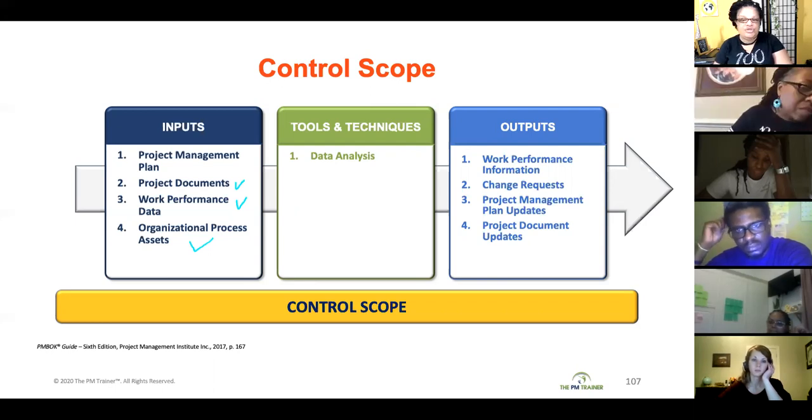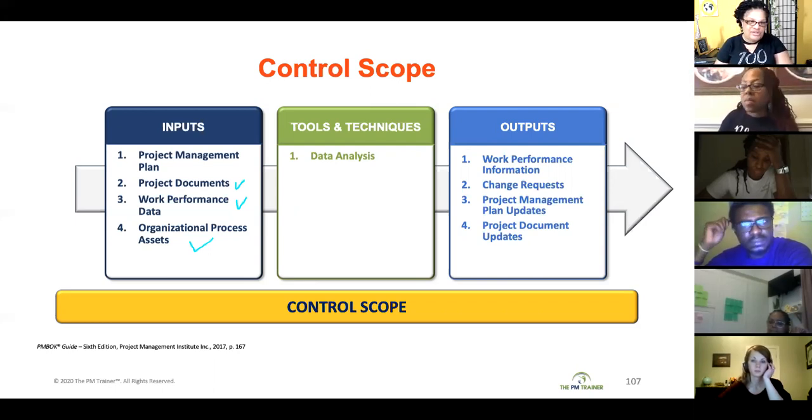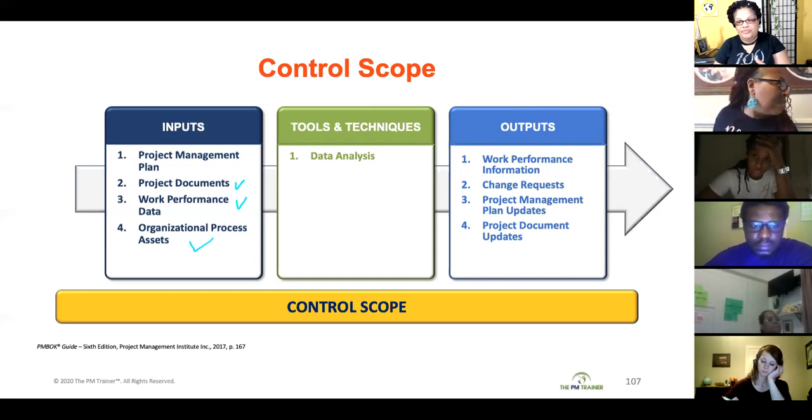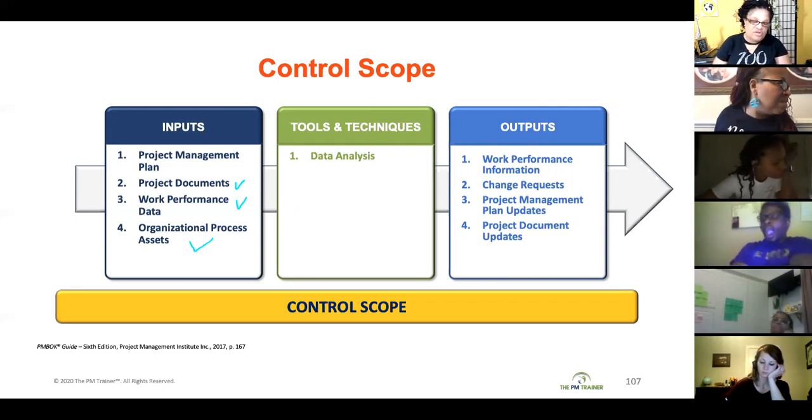You may also do some trend analysis to understand how much scope change you're having over time, because if you're having a lot of scope change, it's going to point to a bigger problem, that perhaps you didn't get all of the requirements, right? You're also going to want to understand the cause and the reasons for the scope changes. So all of that is done through your data analysis.